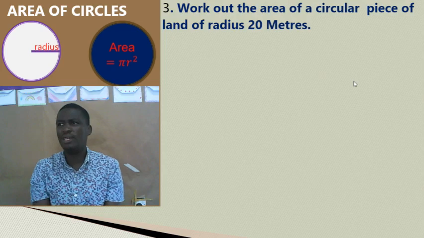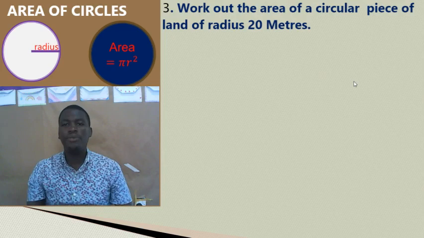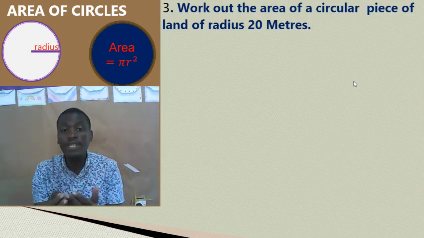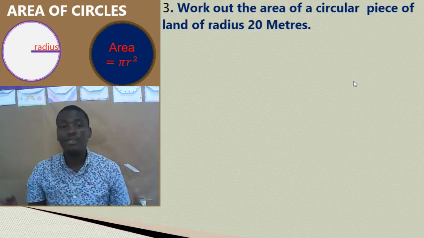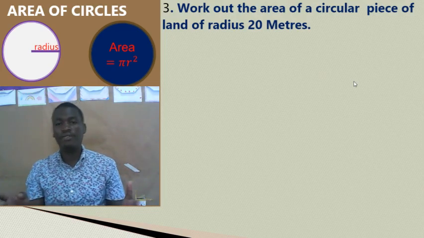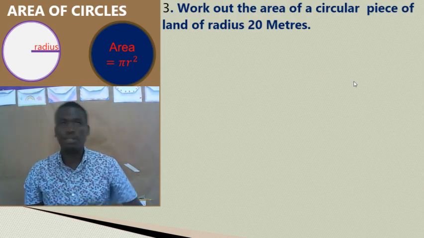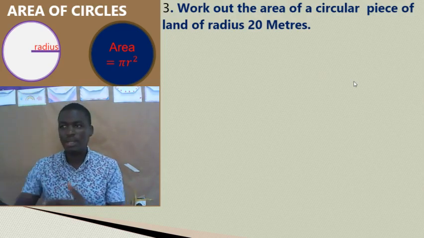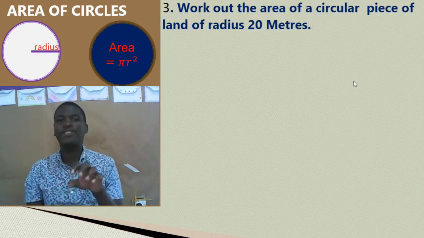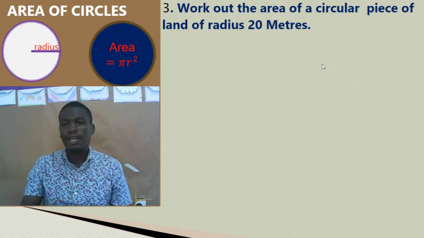We can make a piece of land circular so that we design, and then we know the radius, the distance from the center, which means the diameter is 40 meters. Plant there your little crops, your fruits, your veggies, and it looks nice. As per now, you have a smaller compound. You can ask daddy, say, this part here is bushy. We can create something circular so that we demonstrate how we can find the distance around the circle using the piece of land. Okay, let's look at that.